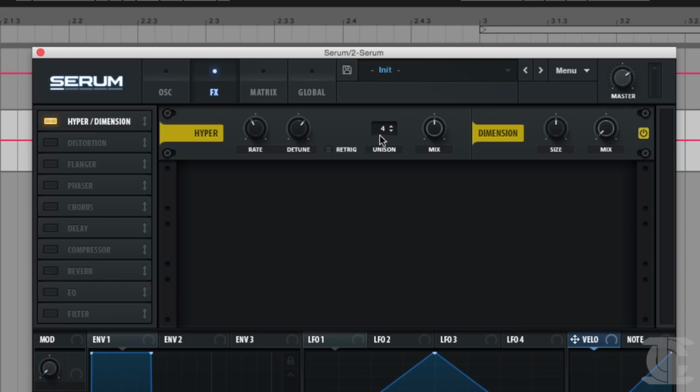You can set this unison amount here, which is how many of these delays we have, between 1 and 7 voices. And then we have this wet-dry mix, of course, where no effect or no dry signal can be set. And then we have this rate control, which goes hand in hand a bit with the detune to adjust how the swarming is taking place on these unisons.